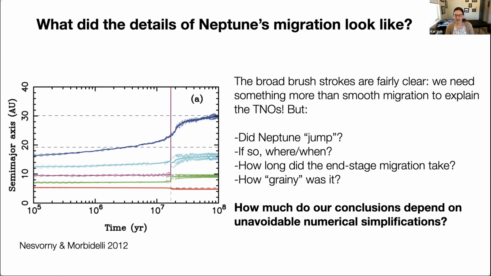And then briefly, before I get back to those scientifically interesting questions, another question is, how much do our conclusions depend on the simplifications we have to make when we model these processes? Because of course, we can't model this disk-driven evolution perfectly. We tend to impose some evolution on the planets using just forces within the numerical integrator, because we can't just put millions of massive particles into a true n-body simulation. It's just very difficult and computationally intensive to do. So we always have to worry in the back of our minds, we're simplifying the problem in order to study it. How much does that matter?